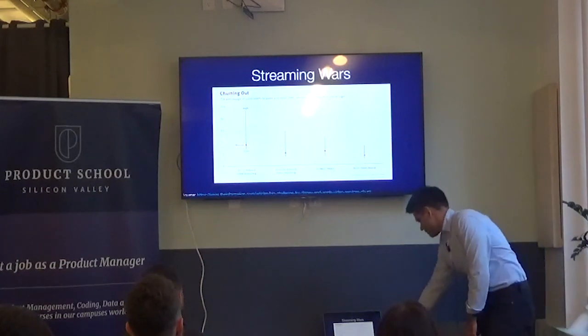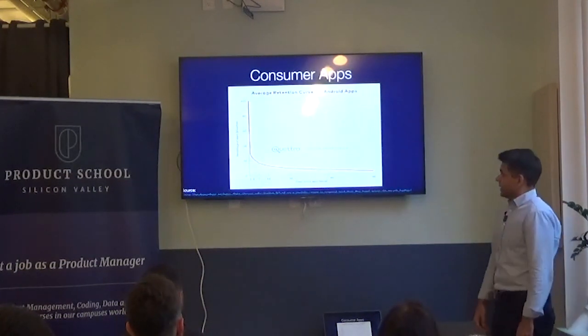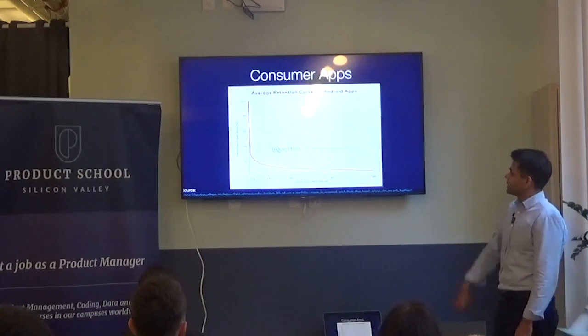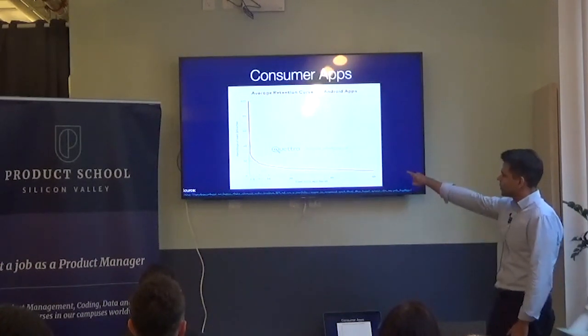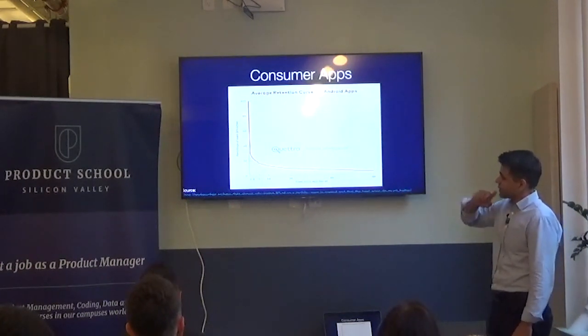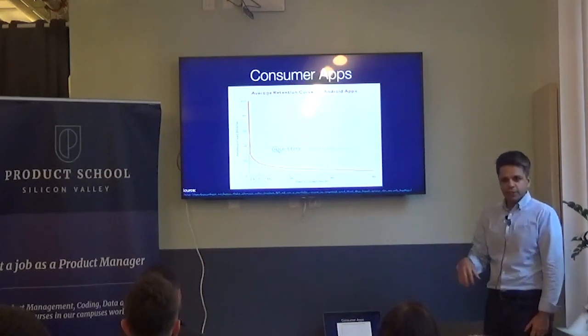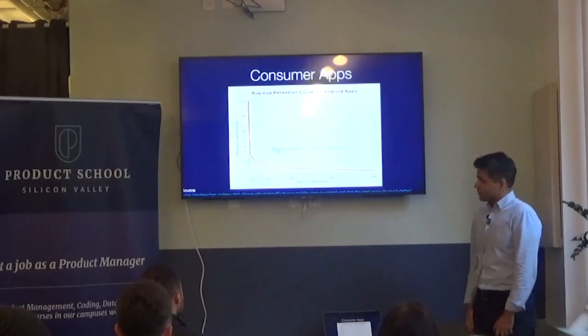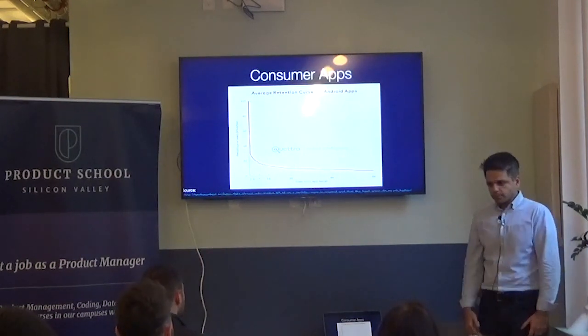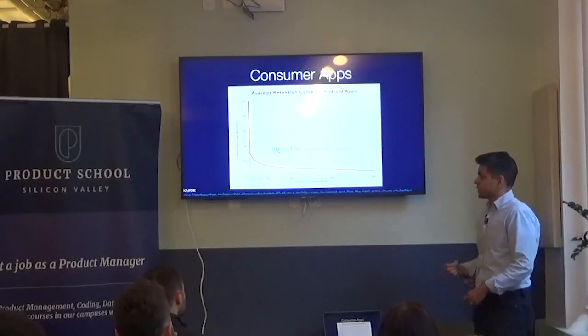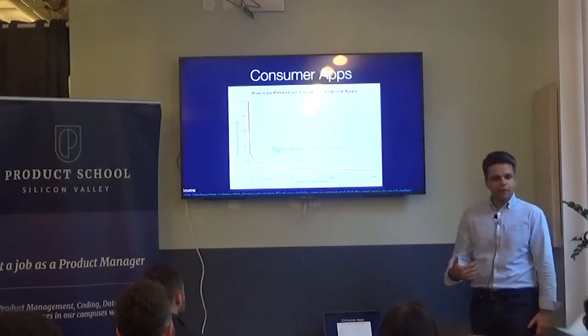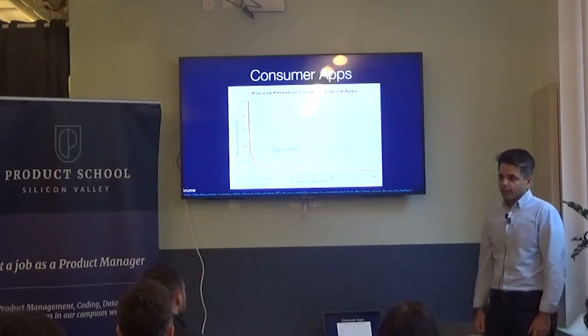And the final example I'll show you is consumer apps. So this chart is from a service called Quettra. And I came across this by this guy, Andrew Chen. He is a VC at Andreessen Horowitz right now. I think he was the former head of growth at Uber. And he writes a lot about retention. His stuff is really good. So in the end, I have some recommended reading for you guys, and you can check out his stuff.